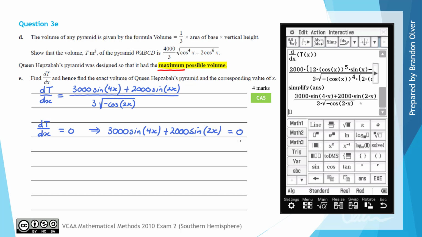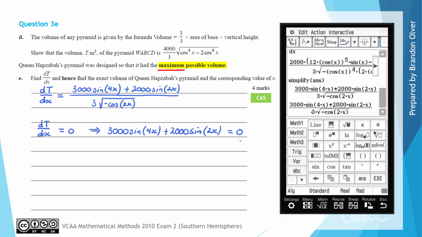So back on the CAS calculator, we now want to solve this equation equal to 0. So I've just dragged it down to the next line, and I'll put equals 0 next to it. And because it's a trig equation, what we'll want to do is restrict the domain so that the calculator only looks for solutions over a particular domain that's given in this question. So using Math 3, we can put the straight up and down line next to the equation, and we can specify that we want to go from pi on 4, so this is all the way back at the start of the question, and x is going to be greater than that but less than pi on 2.